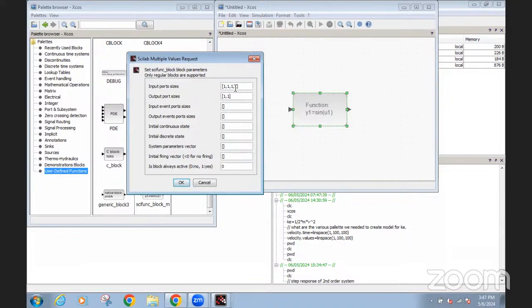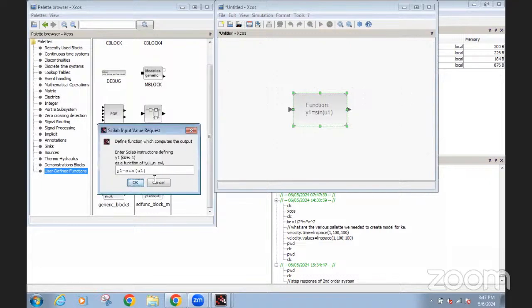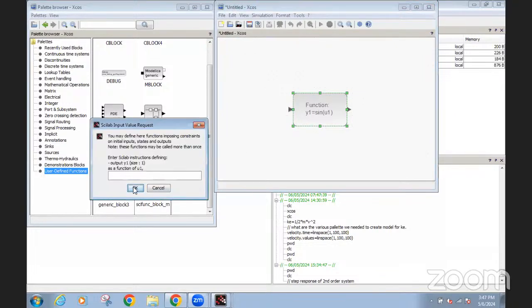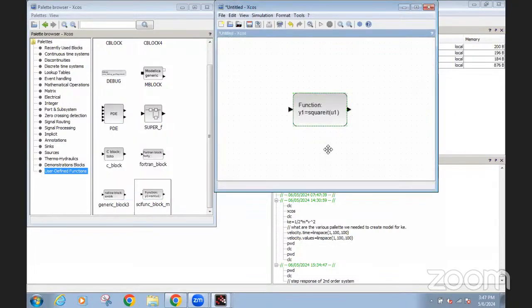And similarly I will remove this because I am creating only for one input and one output, so it will remain the same. Now here you have to give the name. I am giving it square it, and okay. Now it's fine.